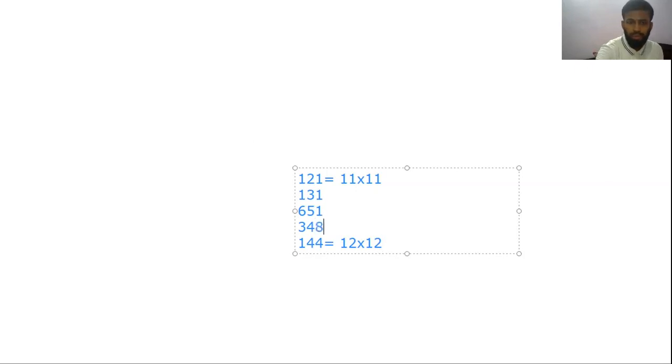I can take bigger numbers, no problem. 3484, right? That ends with 4, but I'm not sure about this. Why? Because we do not know the square roots of bigger numbers, so we need to check this using our pen. The reason I chose a small number is so that I could tell you orally. So for 3484 I need to check, it could be or could not be, we are not sure, and therefore we say numbers ending with 1, 4, and the remaining digits like 9, 6, 5 may or may not be a perfect square.